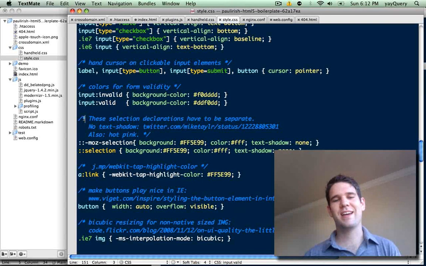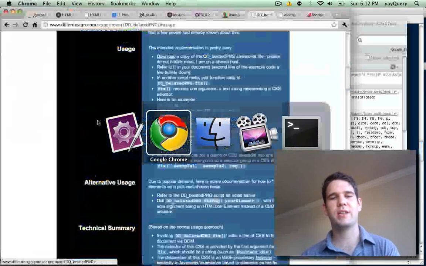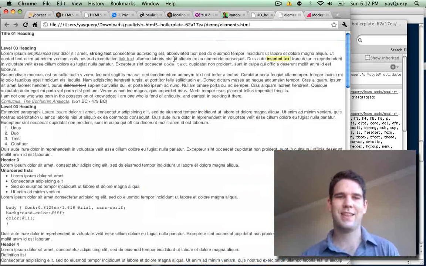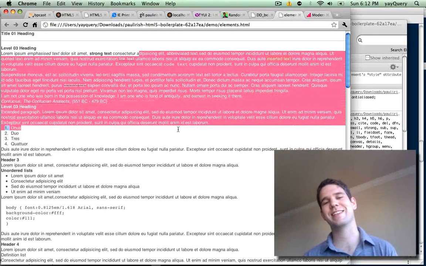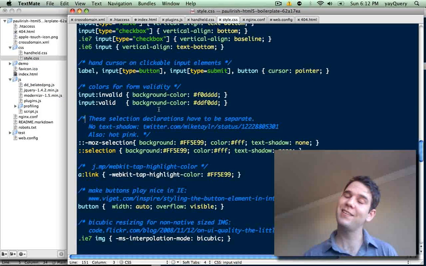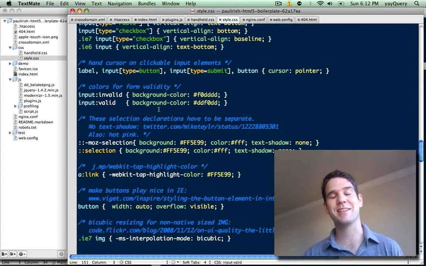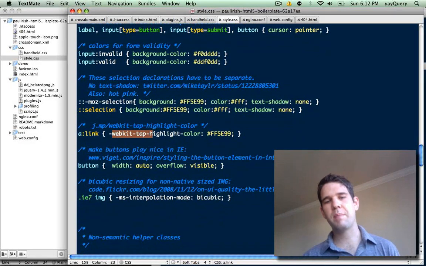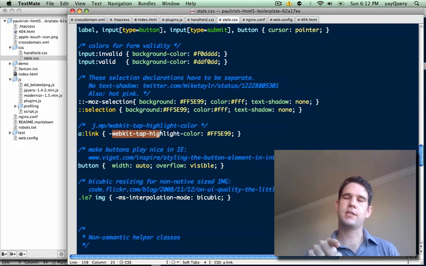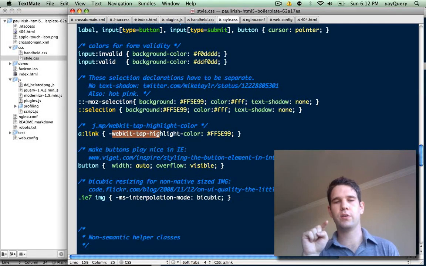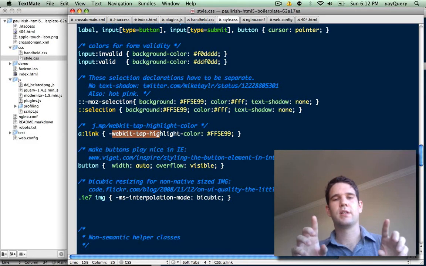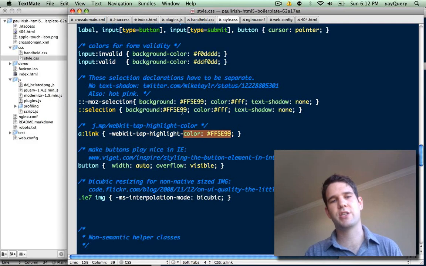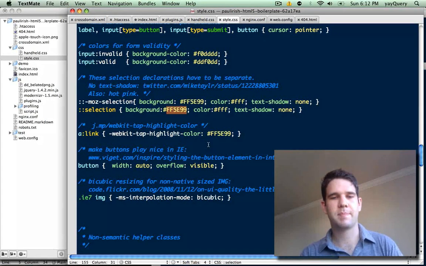And so selection is just a way to say that when I select text, I want it to look like this. By default, it's hot pink. I encourage you to keep that because hot pink is pretty hot. But here are the styles. The WebKit tap highlight is on iOS right now. If you select text and it's like select all something. So this color probably should match your selection color up here. It's about the same thing.